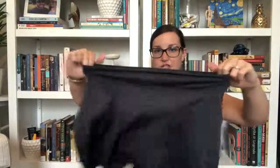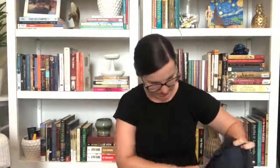It's very, very stretchy. It has shorts underneath it, and it has pockets for tennis balls or anything that you wanted to put in there, but the idea being that it's tennis balls. They're also very compatible with running and actually have a way that you can put your phone in the pocket and then your headphones can go through here so that you can do that. They also have a little pocket on the front here so you can put like your keys or anything. It's like long but skinny.